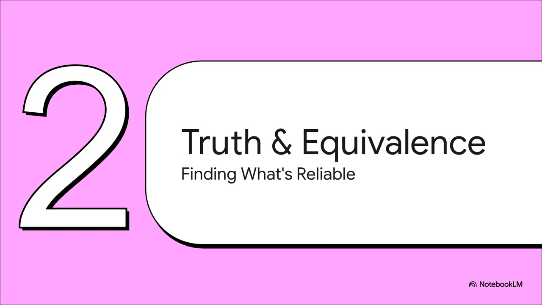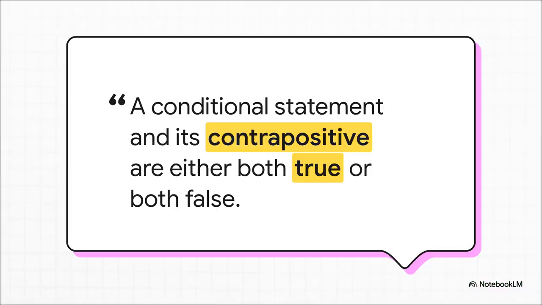So what does all this mean? It means not all these logical statements are created equal. Some of them are kind of like funhouse smears. They distort the original truth. But some are a perfect reflection. And those are the ones we're really interested in. And this brings us to a golden rule in logic. A conditional statement and its contrapositive are two sides of the exact same coin. We call this logically equivalent. If one is true, the other is guaranteed to be true. If one's false, the other's got to be false too. This little fact right here is the secret ingredient for everything we're about to do.